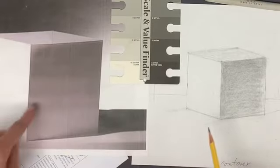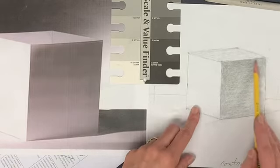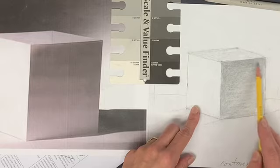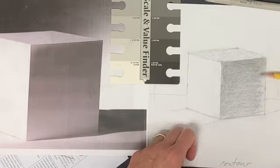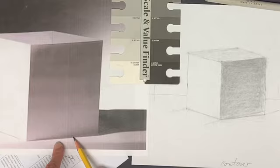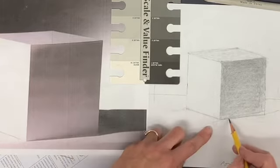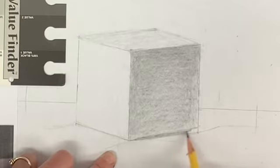And I noticed down here, this part right here is lighter than this part up here. So I want to make that as close as possible. I'm trying to get the value as close as possible, so I'm trying to make that happen up here too. The cast shadow, which is right here, is even darker than here. So that can help my edge here. Make sure my line is clean.